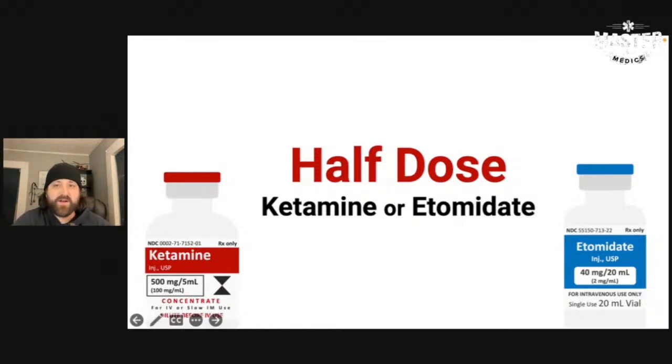I usually drop the standard dosing, which is 1 to 2 milligrams per kilogram for ketamine and 0.3 milligrams per kilogram for etomidate. I'll give half or sometimes even a quarter at a time, wait for induction, and then push the paralytic. For example, if we're going to use ketamine, 0.5 milligrams per kilogram at a time. So it's little quarter bits at a time until they're out, and then I'll push the rock. That way we only use as much as we need to and reduce the chance of post-intubation hypotension.